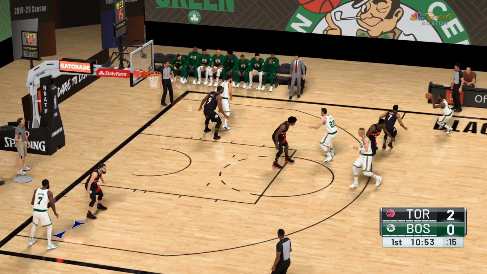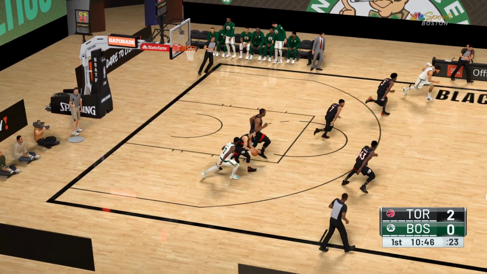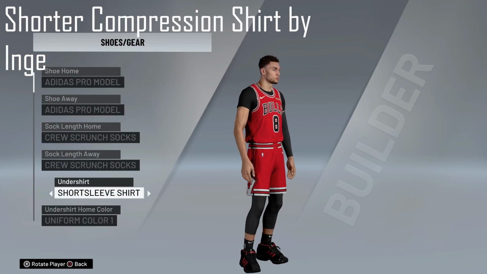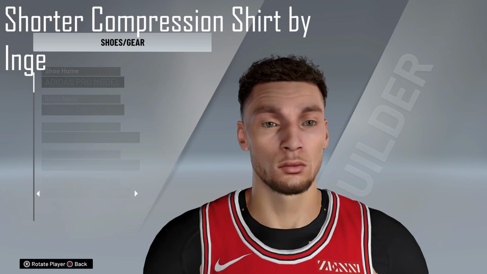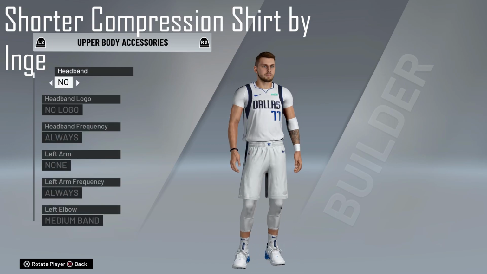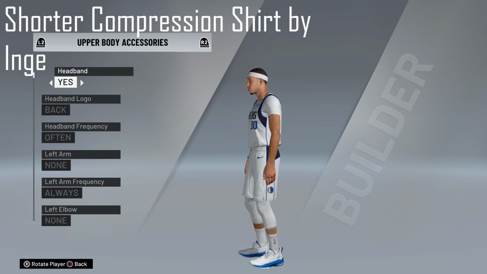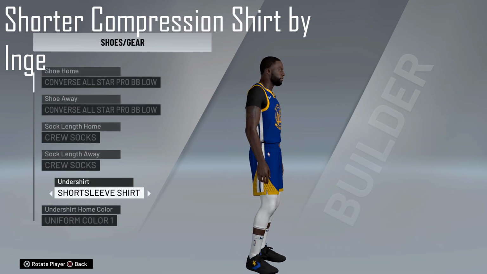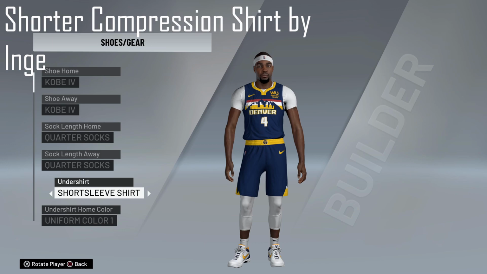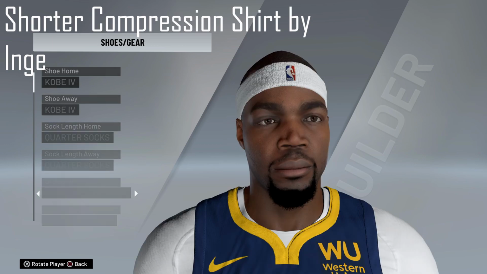Next up, this is one of those mods that when you look at it, you say, oh my goodness, how did we live so long without this mod? This is a mod by a modder named Inge, and simply put, it's a shorter compression shirt. We've seen different mods do this specifically for Anthony Davis. Now this mod will give every player in the league a shorter sleeve compression shirt. The default compression shirt goes to your elbows, and that's not how it fits on me, and it's definitely not how it fits on NBA players who are built. So it just gives you that real short sleeve look. And special shout out to Inge, because this is something that we really needed in this game.